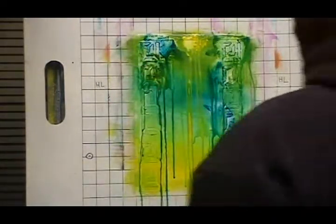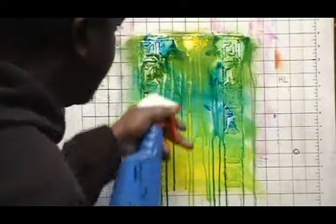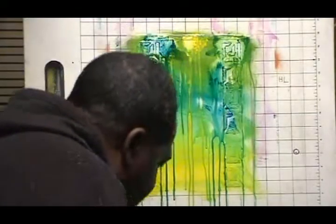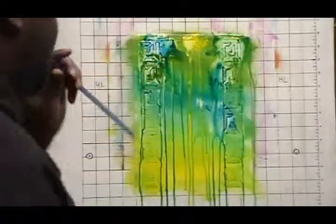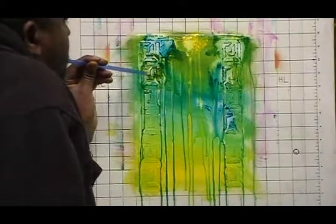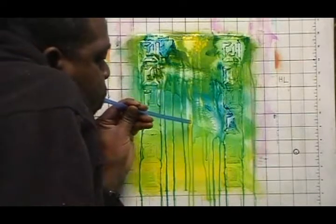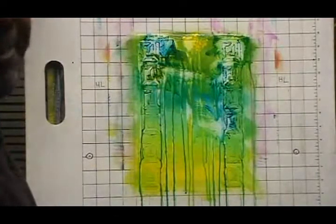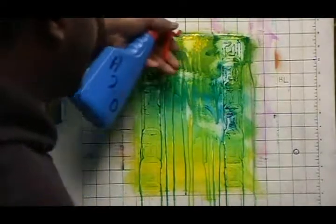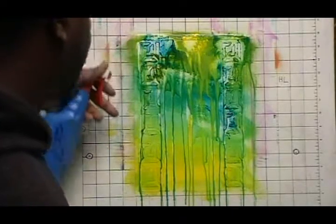And if I want, actually, I have a straw for that. A little regular straw. You see that? You do it as many times as you want. Here we come down here.